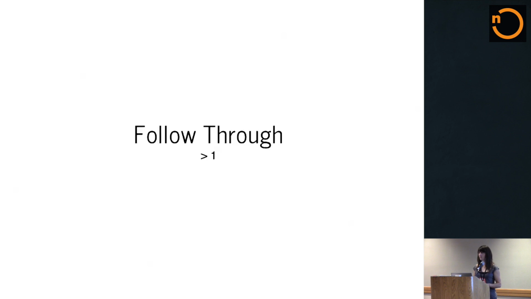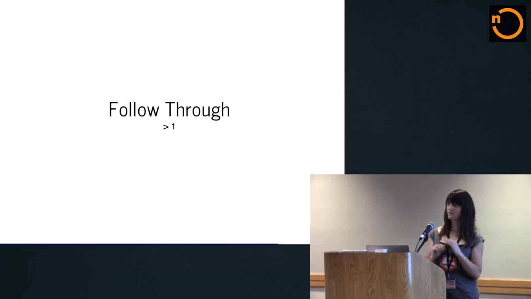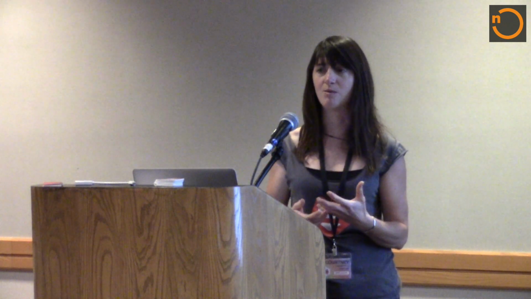So I was talking a lot about 0 to 1. We want everything between 0 and 1. Keep your stuff 0 to 1. Okay, total lie. You can actually get things outside of that bracket of 0 to 1. And when you do that, it's called follow-through, also called elasticity. So this is an animation technique when you want to have something kind of go beyond its final resting point and then snap back into place. So it's definitely kind of a fun effect. It's, you know, the rubber band effect.